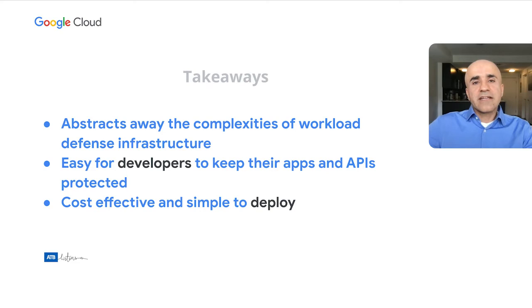To summarize, there are 3 takeaways. The WAAP solution is a comprehensive anti-fraud solution that helps to defend business-to-client services from bots, fraud, and abuse. It has no complexities in implementation and operation, and its deployment can be done fully via infrastructure as code. It is easy to embed in ingress paths and cost-effective and simple to deploy.